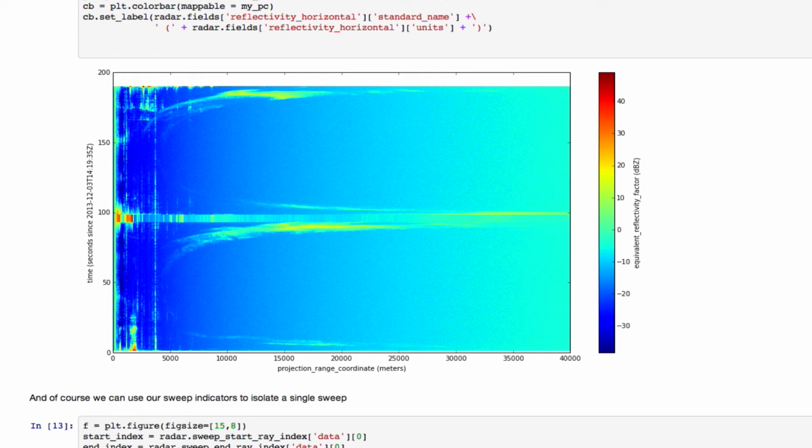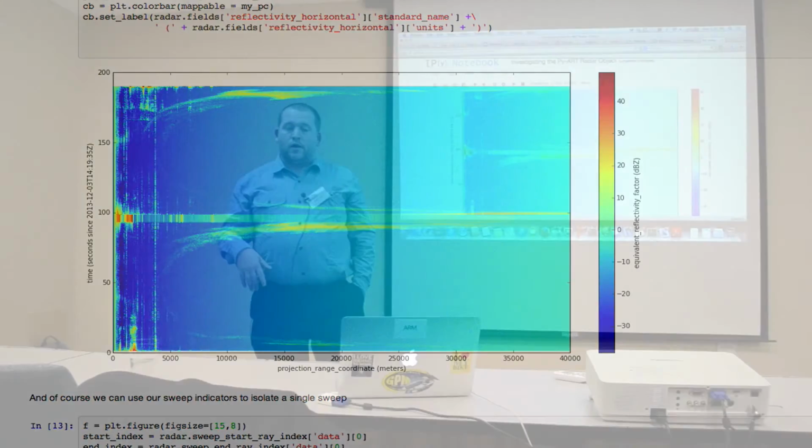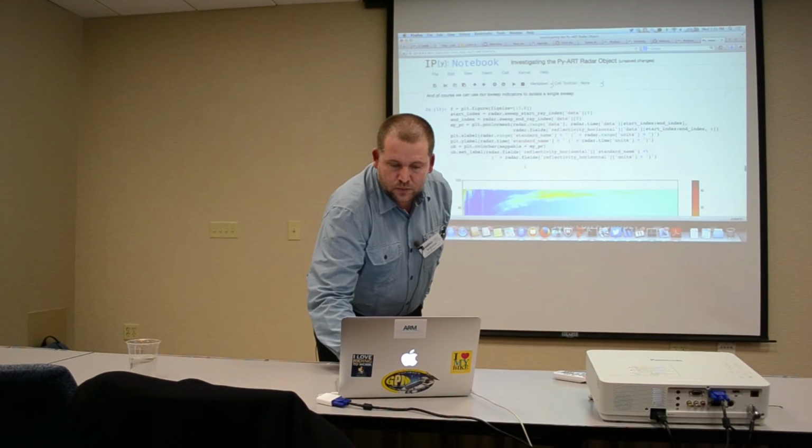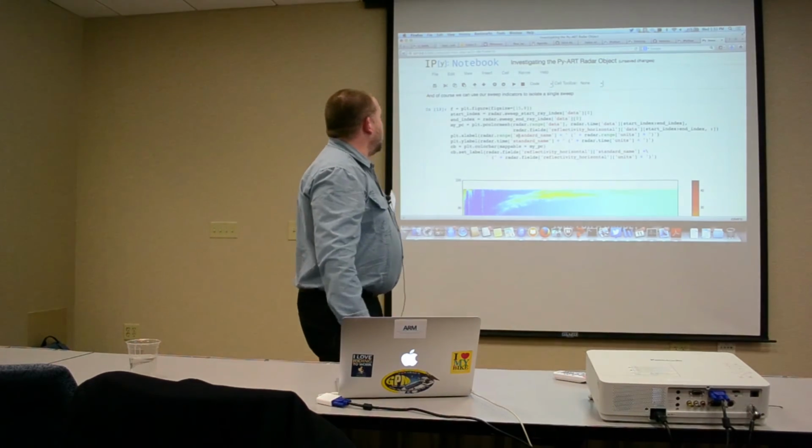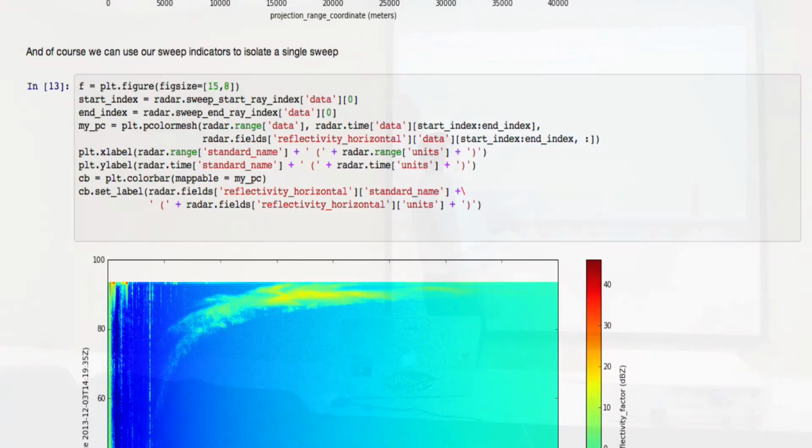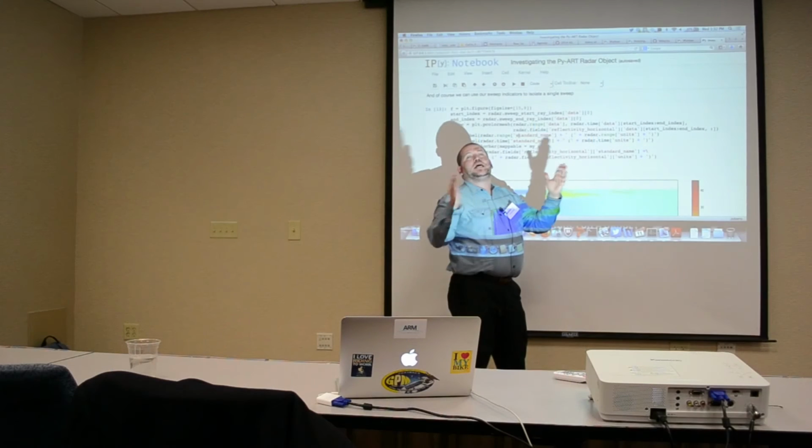So if we want to look at a single sweep, we can use our sweep start index and our sweep end index to isolate a single one, and that's the subject of this next line here. You can see here, instead of doing the entire range, we do in numerical Python what we call slicing. Slicing means taking a bit of the data. In this case, instead of looking at all of my range data and time data, I look at all the range data because I'm only isolating it in time.